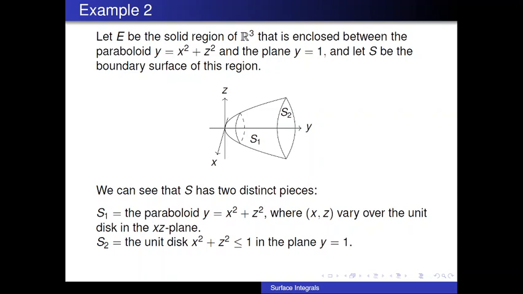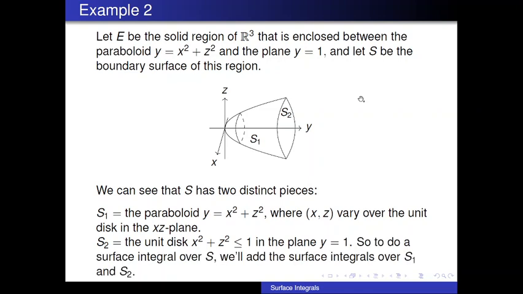We're going to ultimately do a surface integral of a vector field over this total surface S. But in order to do that, we'll have to break it into two pieces, do an integral over S1 and an integral over S2, and add those two together. That means we're going to need separate parameterizations for S1 and S2 and separate considerations of how to get the outward pointing normal vector fields for each of those pieces.